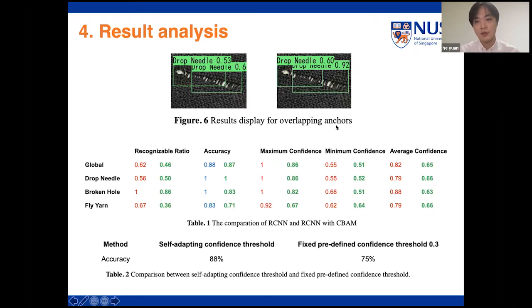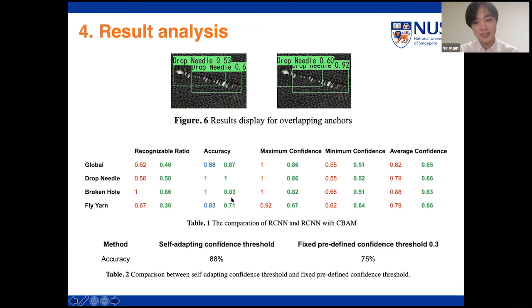And for the overlapping accuracy, in this project we just use NMS to do it. I guess if we use soft NMS, we can get better performance, but not in this project because it's a cooperation project. So sometimes maybe I cannot say too much about those things.